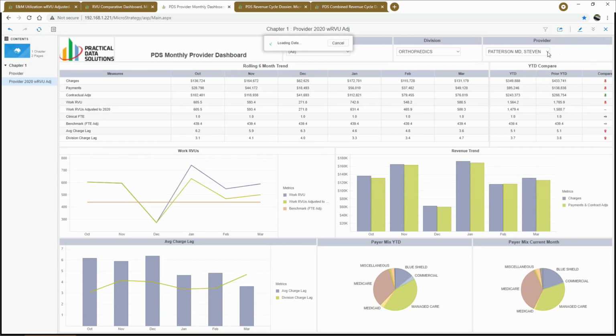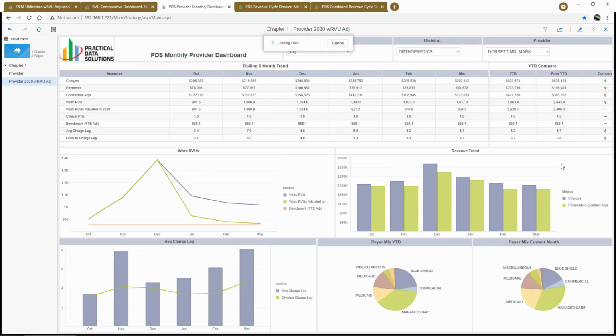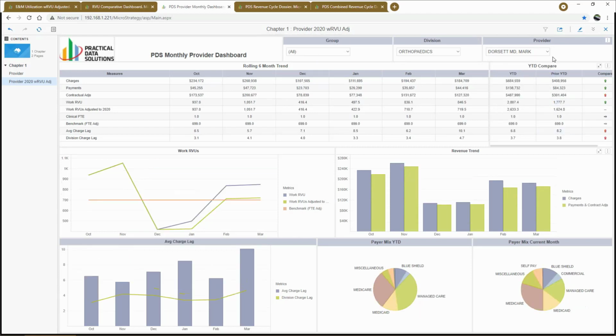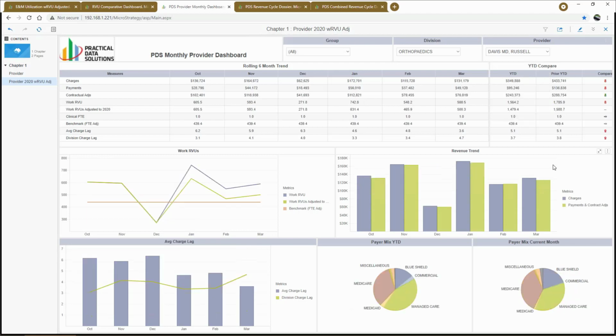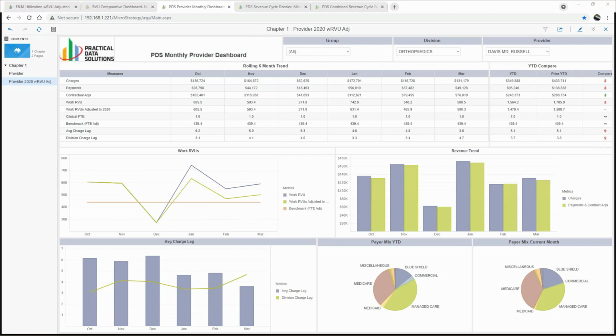Yeah, and Kelly, one of the things that I like about this, and probably think we need to discuss a little bit, is those who are using benchmarks, unless you're utilizing a service that's going through and recalculating all of your benchmarks the same way we're doing it, those benchmarks aren't necessarily going to be applicable for the new year until they get new data sets in to recalculate those. So it's really very helpful if benchmarking is a big part of your organization to track productivity, to do something like this, where you can look at what the real productivity increases are and compare those to the benchmark and have more of an apples-to-apples comparison than you would just looking at the 2021 RVUs.